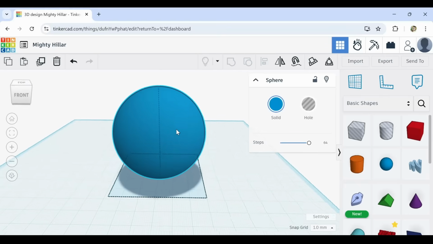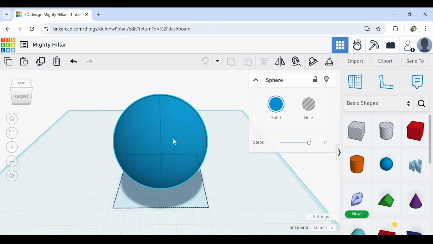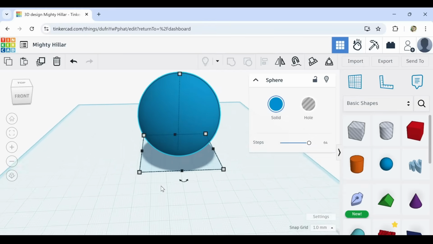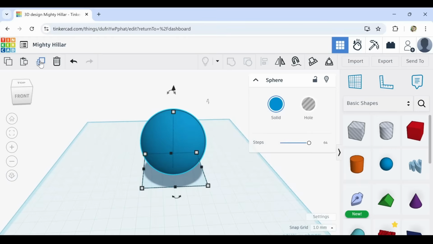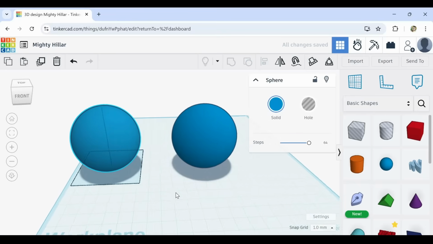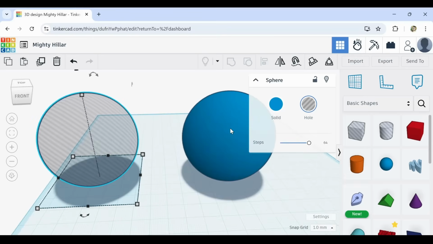We got a sphere, okay? Let's first make our cutout. So what we're going to do, I want to explain this as easy as I can. We're going to duplicate our sphere. Let's slide it over. And we're going to turn it into a hole, because we're going to make a cutout so we can trim whatever we add to this sphere over here.